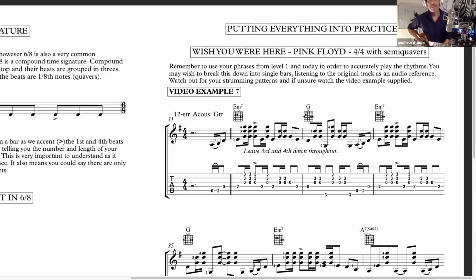Everywhere by Fleetwood Mac. That's a brilliant one for practicing what we call dotted rhythms, so we'll be going over that on Wednesday. But here, in video example 7, so there are a few videos in this, you've got this part here. Now you'll see that it's on a 12 string, who cares? Doesn't matter. We're not worried about that. But what we are worried about is just the rhythmic notation of this.